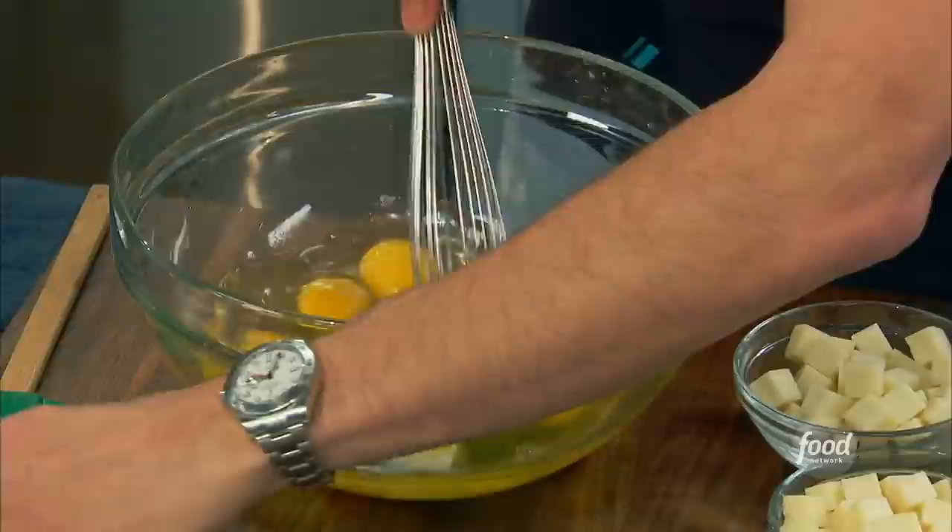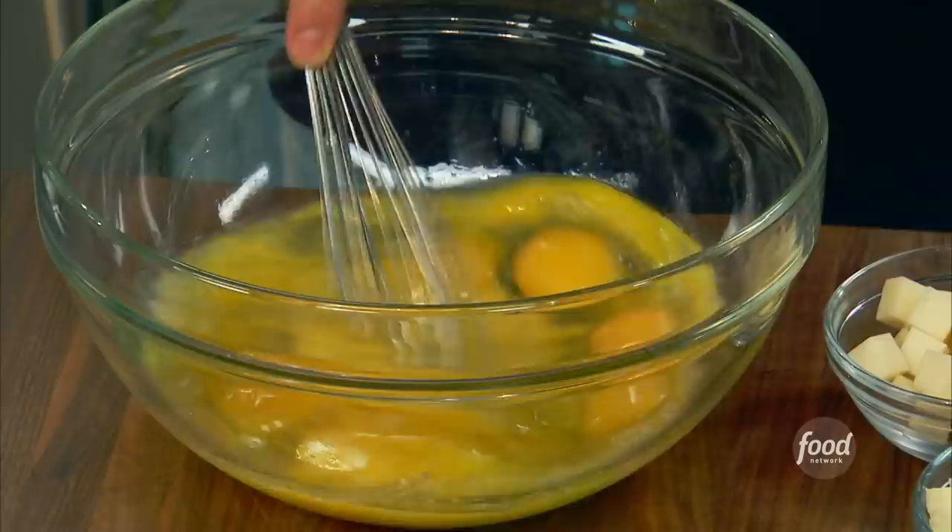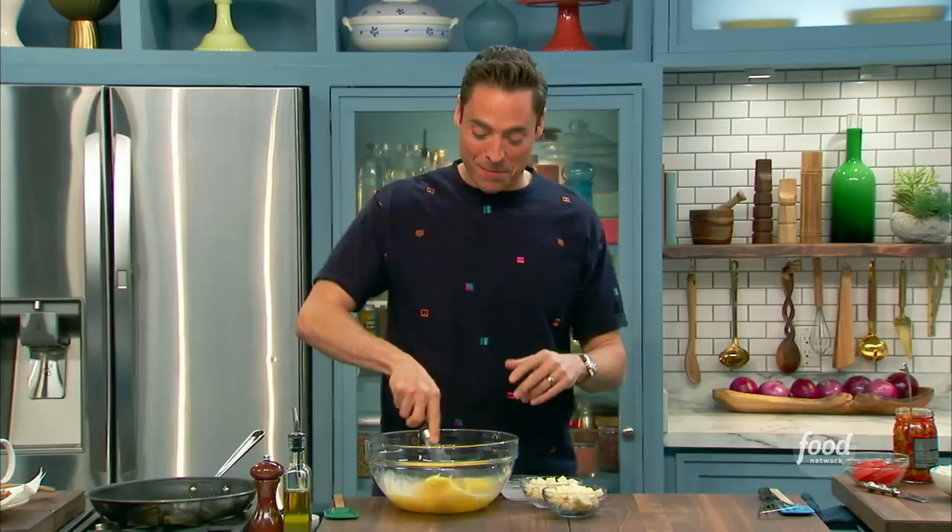A dozen eggs — I don't know if I've ever made a frittata with a dozen eggs. But it needs a little help, so we're going to take Pammy's half-and-half that she uses for her coffee and throw that in there to lighten it up. What's Pam think when Gus is in the kitchen making this? She's long gone — she's with the vodka soda outside. She's having pinot grigio in the basement, probably, as far away as possible from the mess.